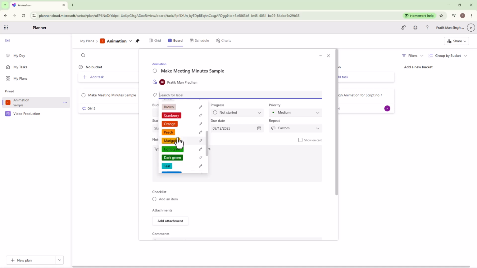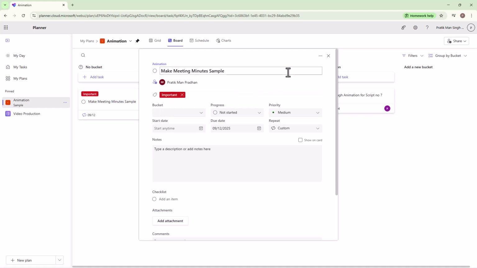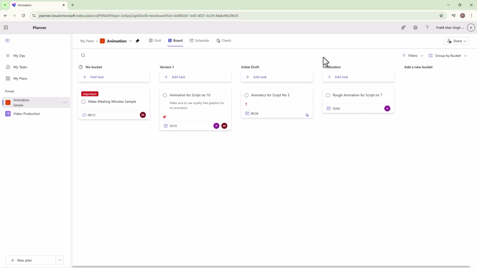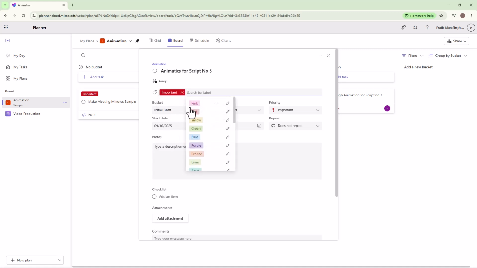Let's say, for example, I'm going to say important. So I'm going to add in cranberry right here, but I can actually change the text of the cranberry right here, like important, just like this. So once you do that, the label is added onto the card just like this, as you can see. So you can go onto another card that may be important and simply go onto add label and then choose the same important label right here.